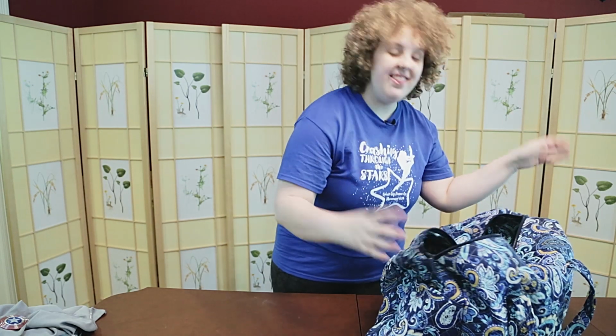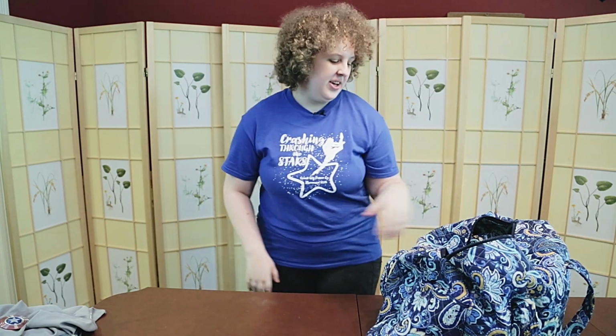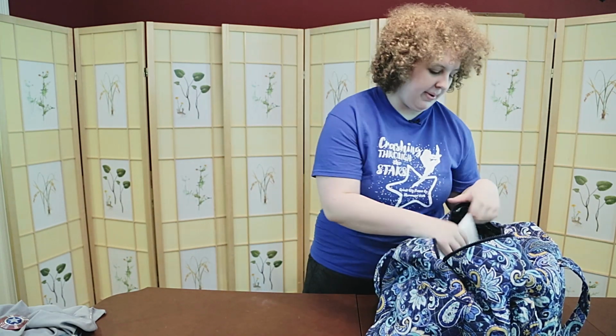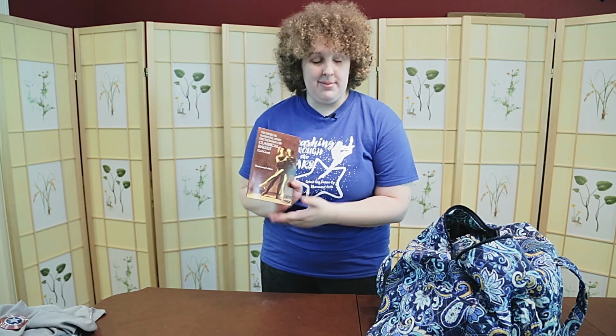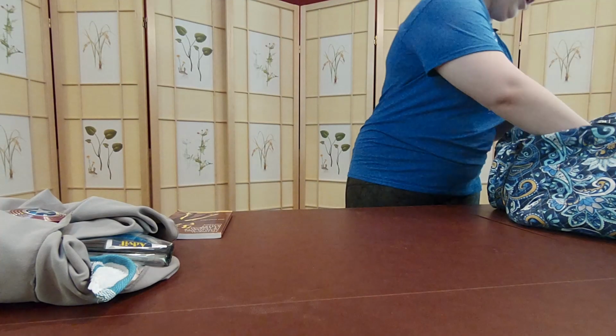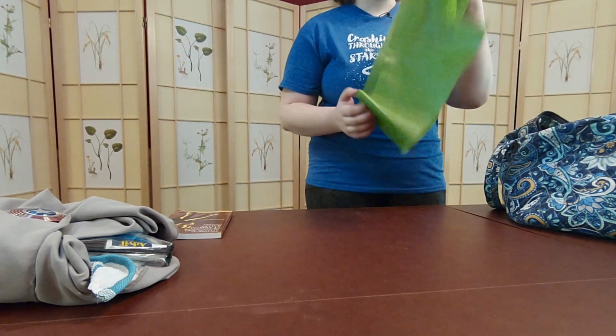All right, now on to the inside of the bag. So let's see. The bottom of my bag, I have my ballet dictionary that has most of the terms for ballet. It might be missing a few because this is the 3rd revised edition and I've had it for a few years, so there might be a new one. Not sure about that. And then I've got my knockoff TheraBand.